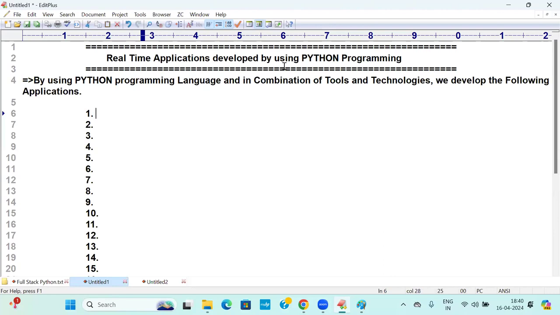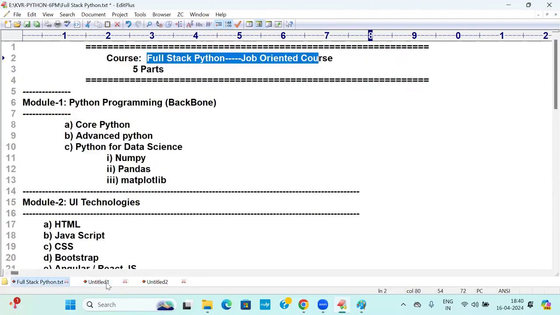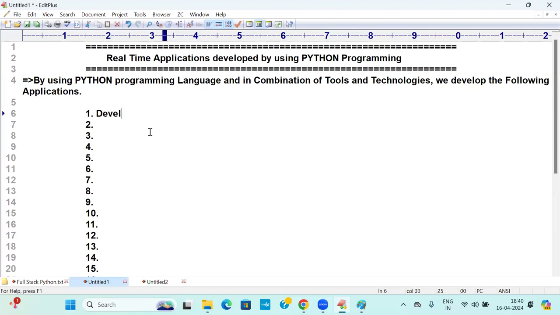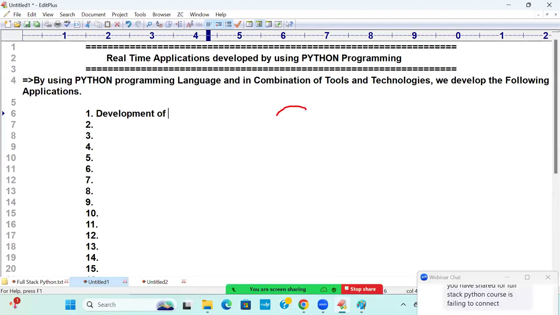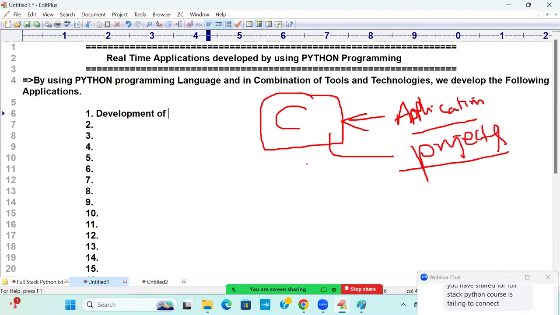By using Python programming, with full stack development, I'm going to start this one. Development of a lot of things I'm going to explain. Carefully try to learn it. Before learning C language, you need to learn what real-time applications you can develop using C programming, which type of projects you can work on.